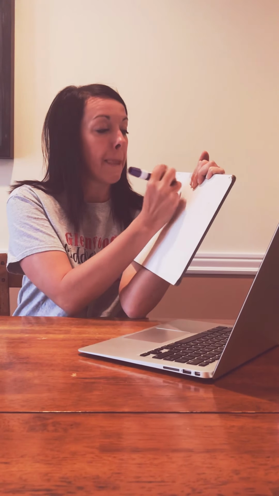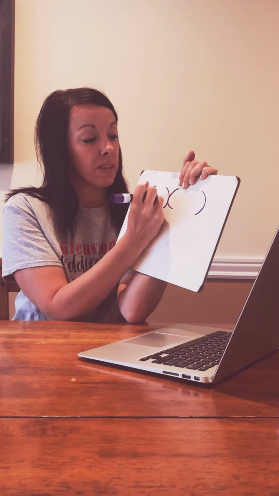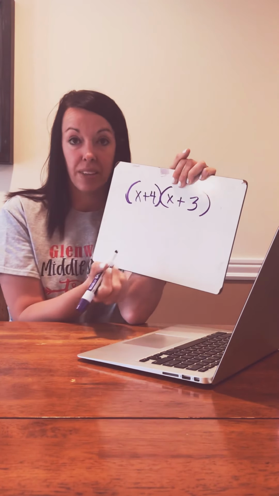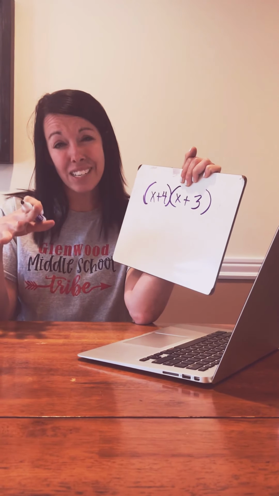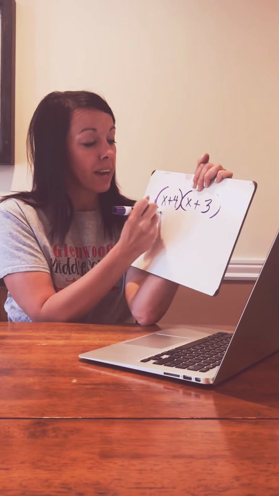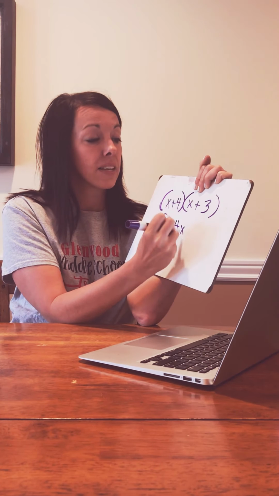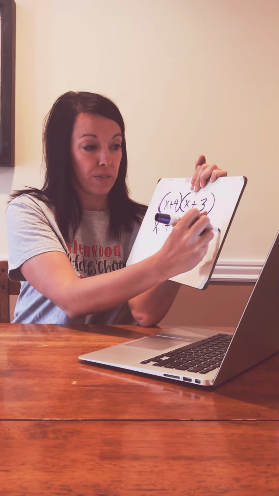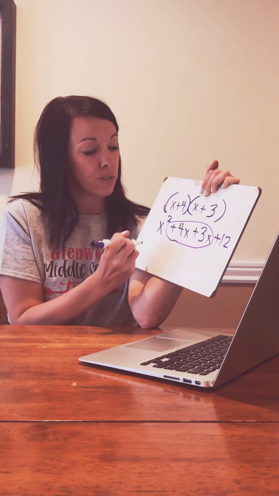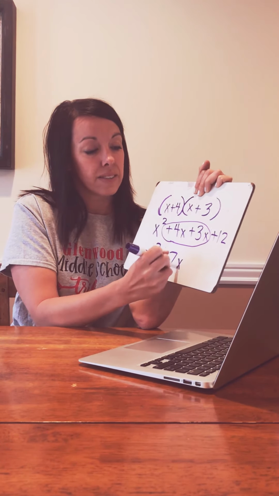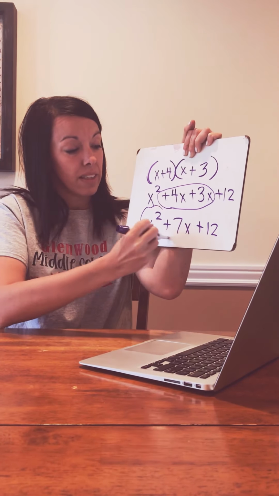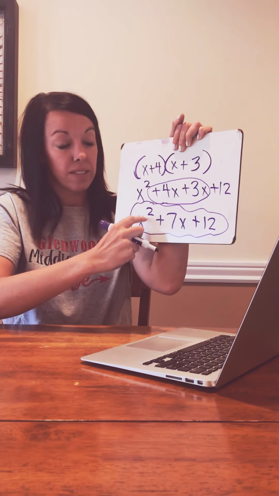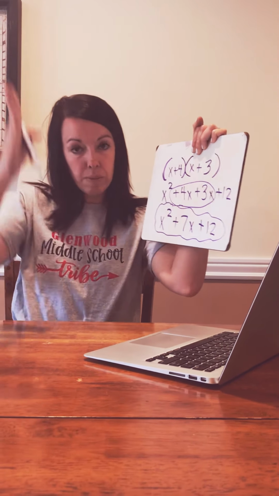So anyway, what you were asked to do last week was multiply binomials. For example, x plus 4 times x plus 3. And we use FOIL to do that. That was what you were supposed to work on last week, so I'm not going to reteach that. But once you use FOIL, you get x squared plus 4x plus 3x plus 12. When you combine like terms in the middle, you get x squared plus 7x plus 12. So when they gave you this last week, this was your answer, this quadratic. And it's a quadratic because it has an exponent of 2. If you graphed it, it would make the U.